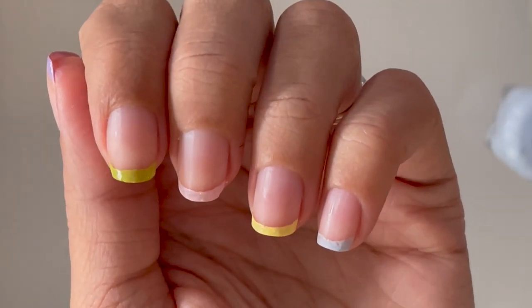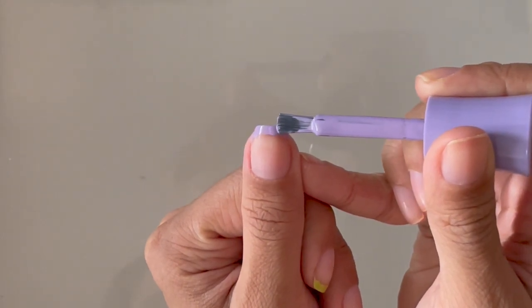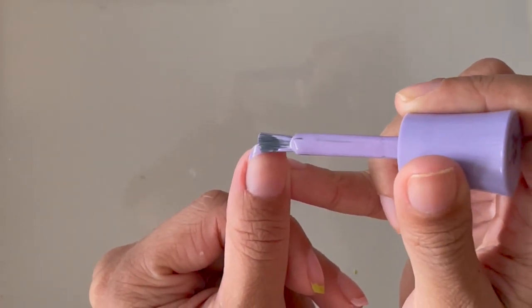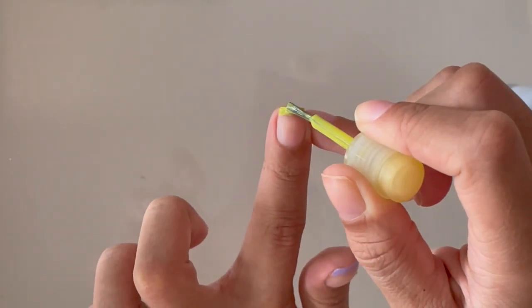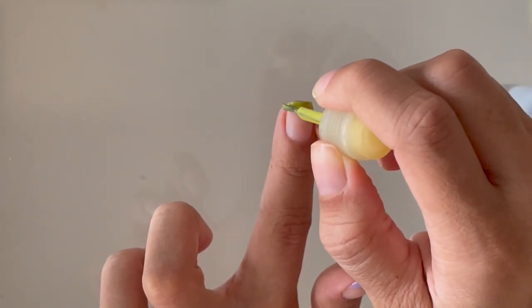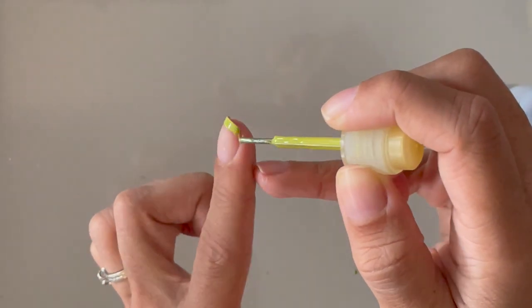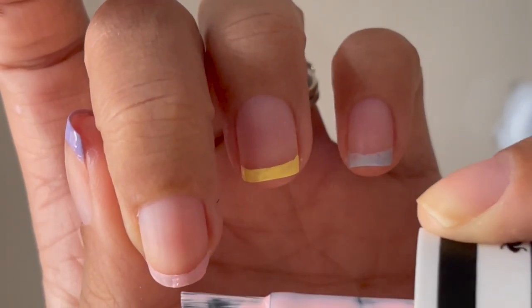Here is the first layer of all five colors. The second layer is a little more relaxed because I'm really just going over and painting it to make it look thicker, more opaque, and a richer color. I'm not too worried about the shape of the tip since we've already established it — I'm actually staying away from that edge so I don't mess it up, and focusing more towards the tip to build the color. Here's a close-up of me doing one nail, and then I'll finish the last two off camera and we'll move on to the top coat.